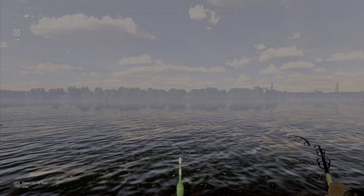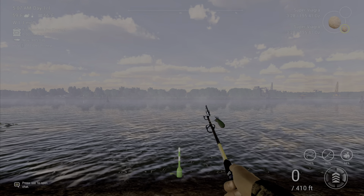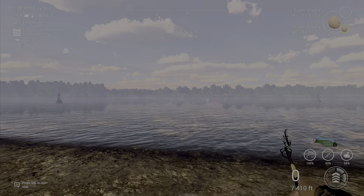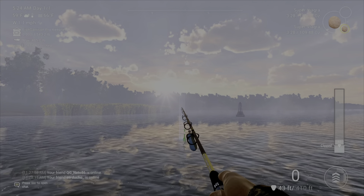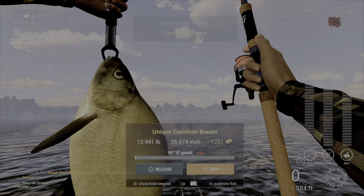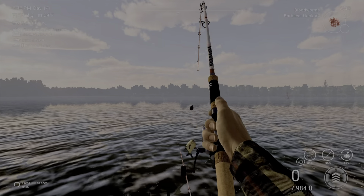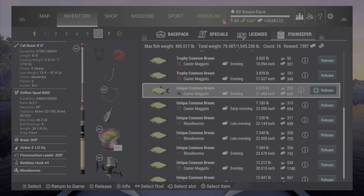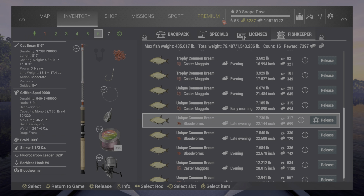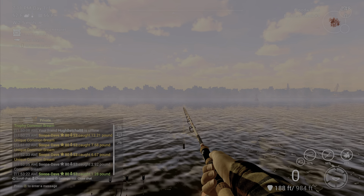Another way you can use oversized fishing is — for example here at Sander Breaker Sea Lake — normally you'd have to go out to deep spots to find a unique common bream, but instead we can go back to the original spawn and catch one straight out in the shallows. You can also use it to catch multiple uniques at the same spot, although your first one is generally the only oversized one and the rest will just be normal uniques, as you can see right here coming in pretty quick of each other.